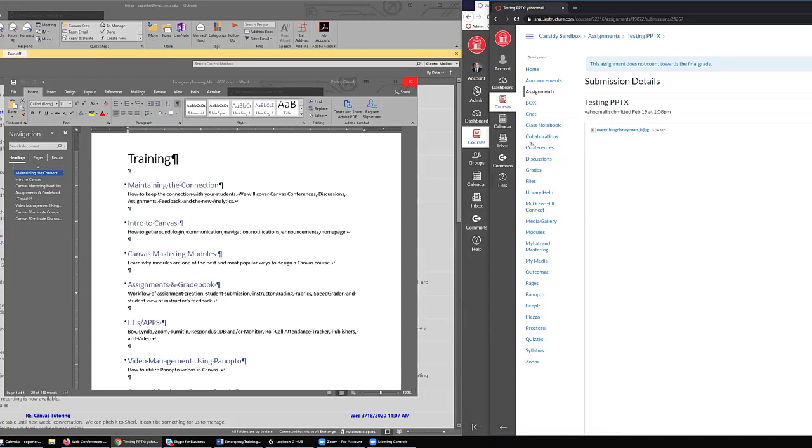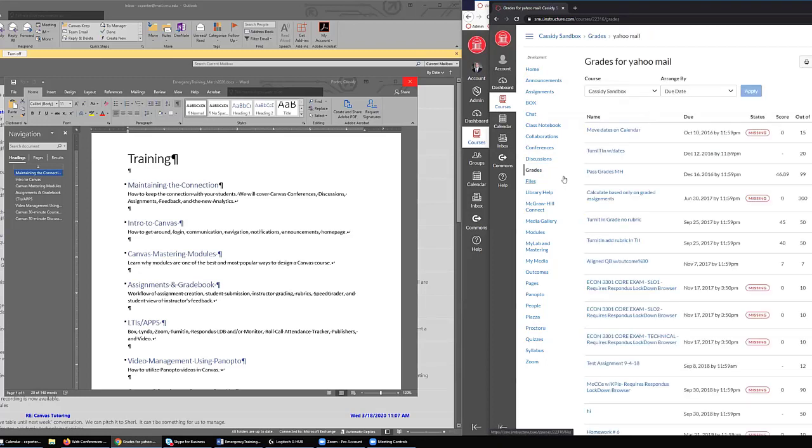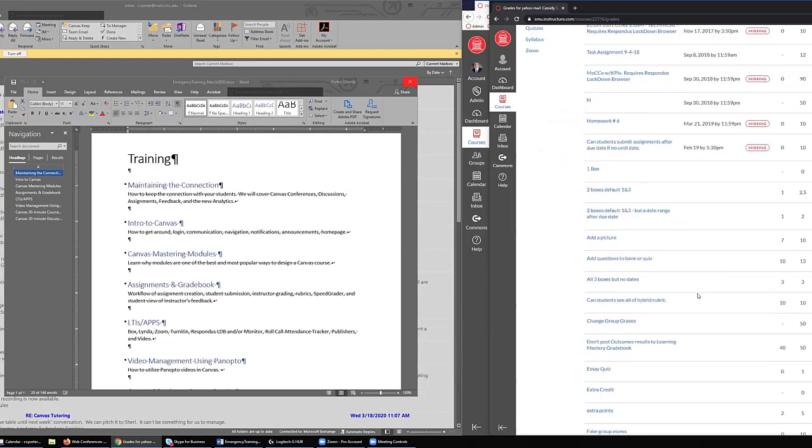All right. As a student, when I come into my course for the first time, if I have any new grades, like you as an instructor have graded something and it's new to me, there'd be a little number 1 right here in a blue dot. So I would know to go to my grades and check out what's been newly graded, and that blue dot would also be right here on the left that corresponds to the assignment or the grade that is new to me.